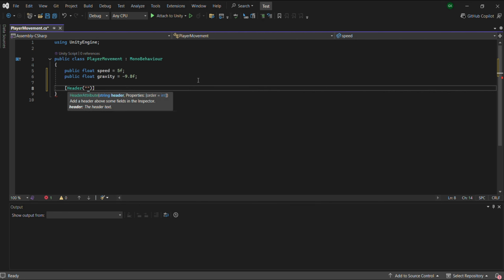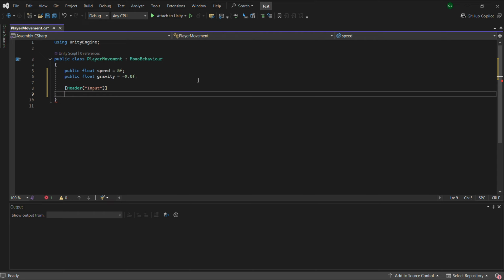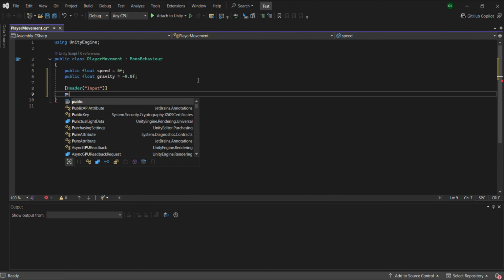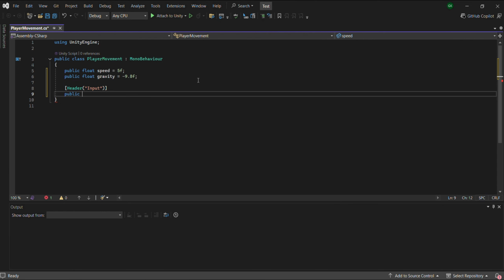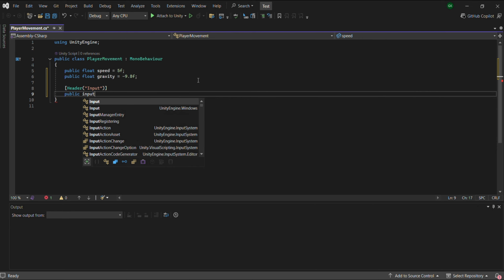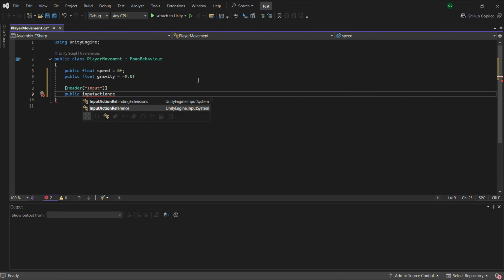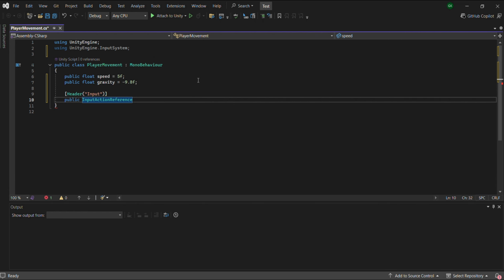For the inputs, we are going to drag and drop in the inspector. It will be more organized. I'm just adding a header, public InputActionReference.